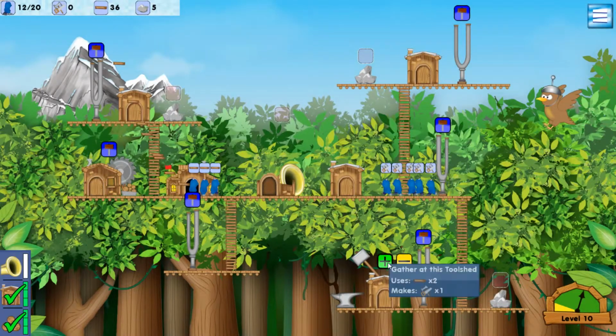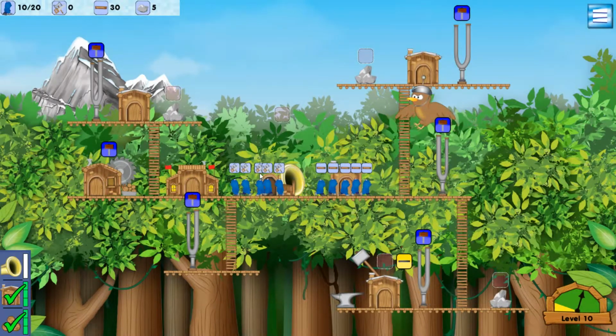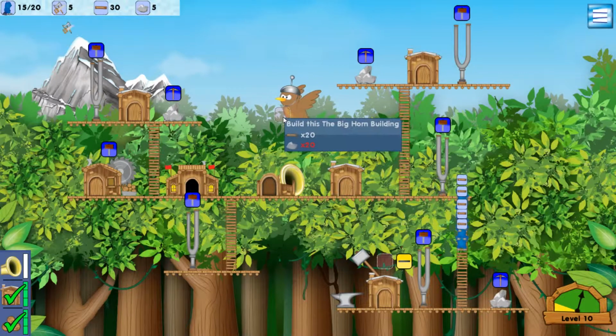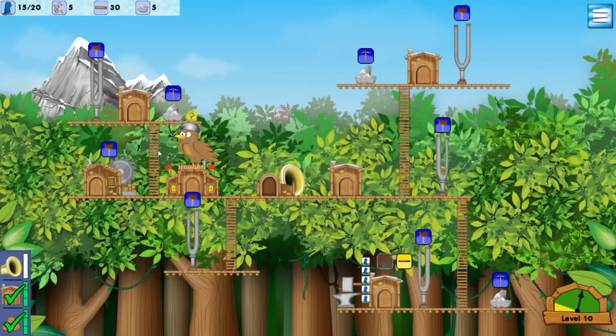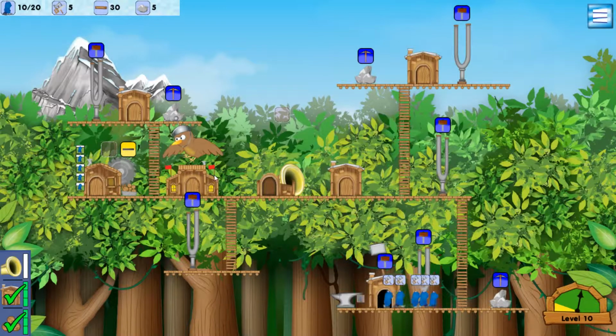Because one of our main objectives here is to build this central building, the horn building. If we hover over the button, it tells us what we need to do that. We need 20 wood and 20 rocks. Can I just squeeze those in there? Yep. Now because they were in there, they didn't get scared.